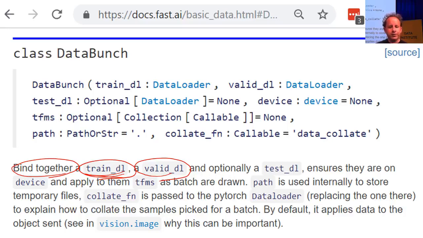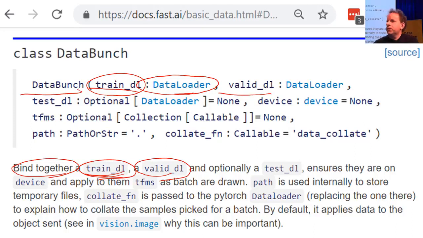So in this case, you can see train.dl is here. And there's no point knowing that there's an argument with a certain name unless you know what that argument is. So you should always look after the colon to find out that is a data loader. Okay, so when you create a data bunch, you're basically giving it a training set data loader and a validation set data loader. And that's now an object that you can send off to a learner and start fitting. So they're the basic pieces.